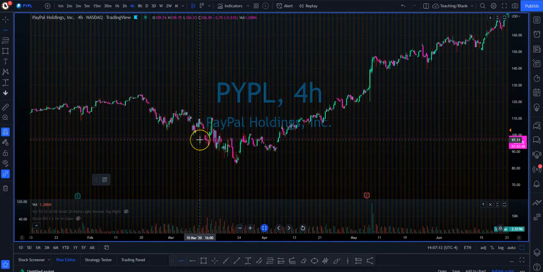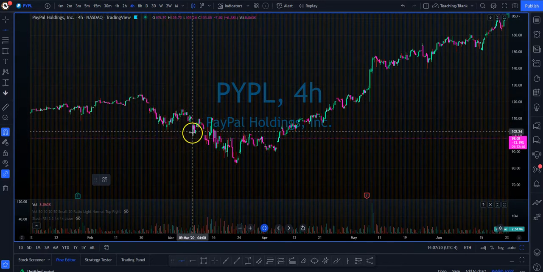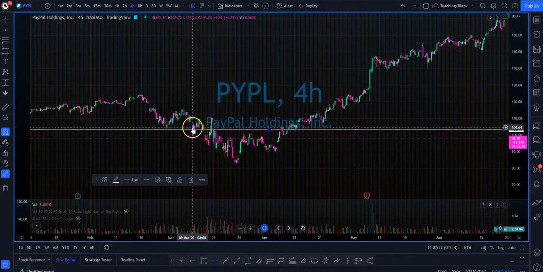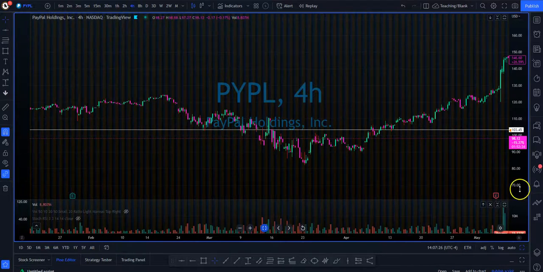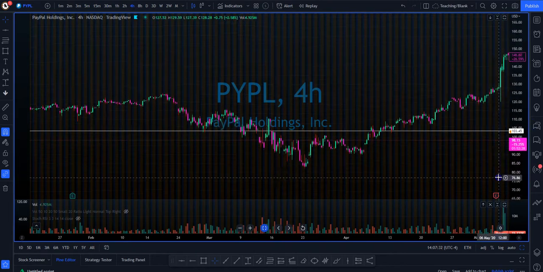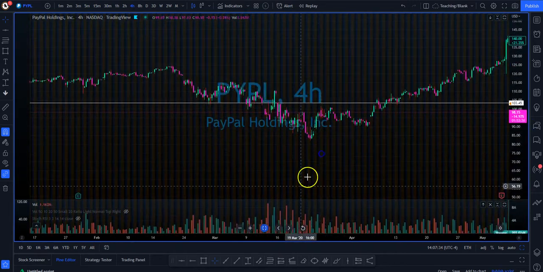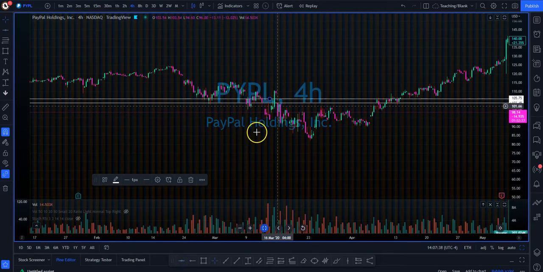With these zones, there's no set rules to it, except what I'm looking for are areas of interest, right? So immediately this stands out. I'll zoom in a little bit more. This candle right here, keep an eye on it, right? The body of that bullish green candle. Now, I may adjust these as we go on, but for right now, the body of that candle stands out to me.